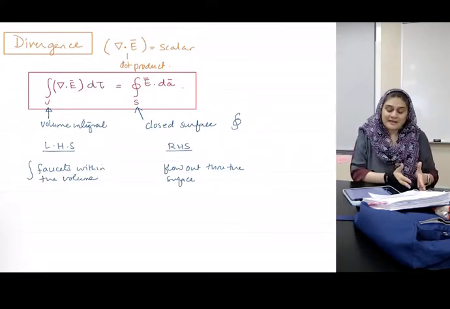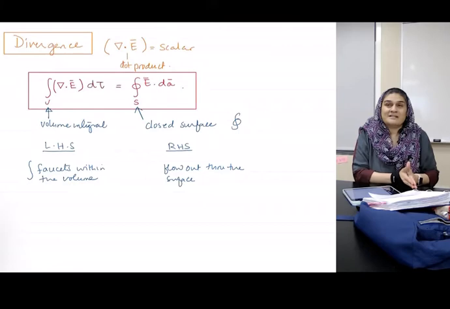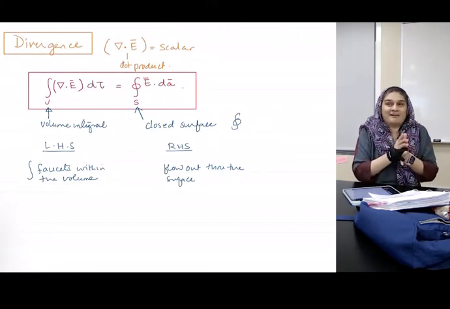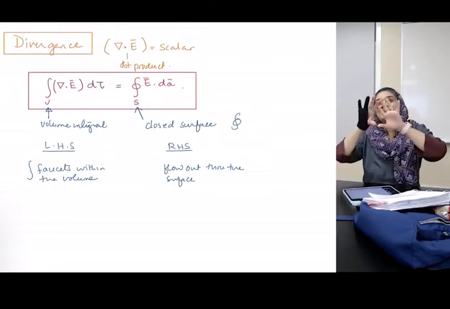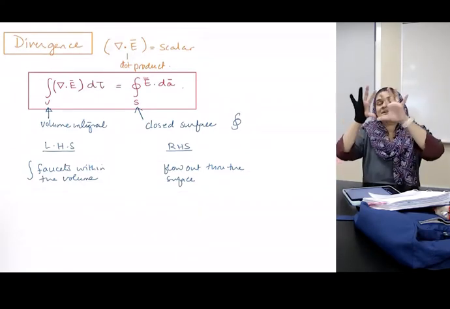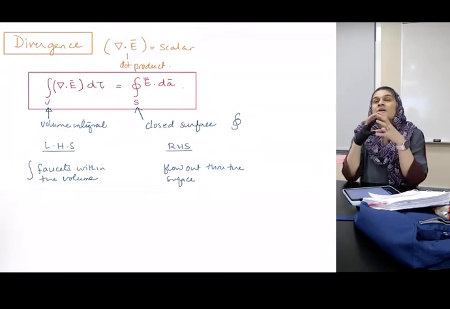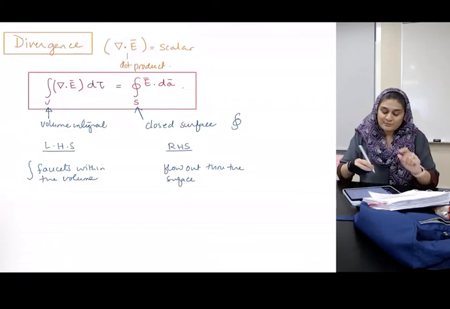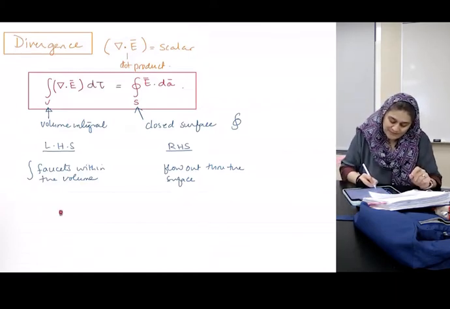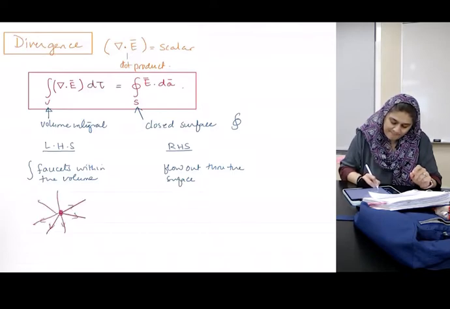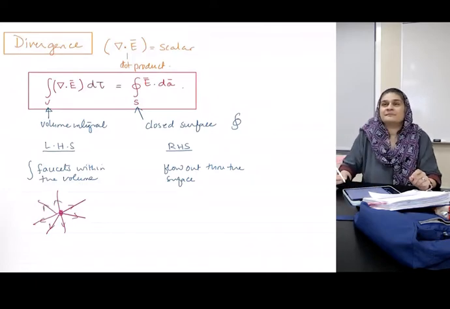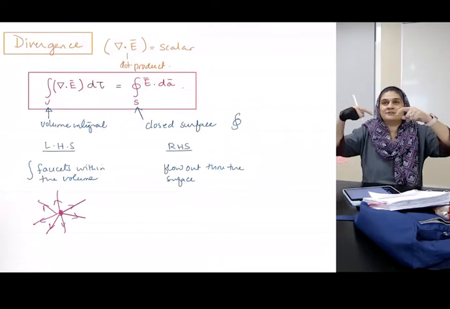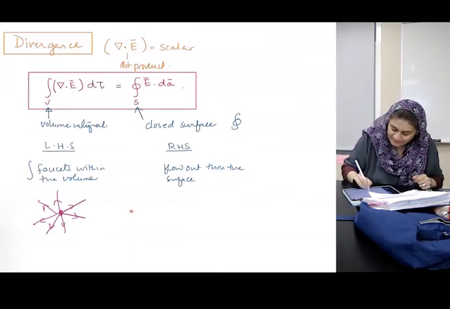So the left-hand side of this equation represents how much something is in there. And the right-hand side represents the surface of the balloon, like whatever is coming out of the surface. Now, this mostly applies to electric and magnetic fields, right? So think about what an electric field is. You guys remember, for a positive charge, the electric field was coming out. And for a negative charge, the electric field goes in, correct? Good.